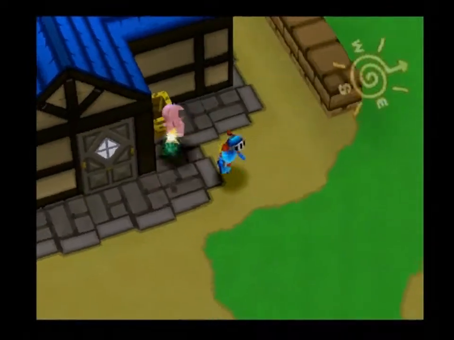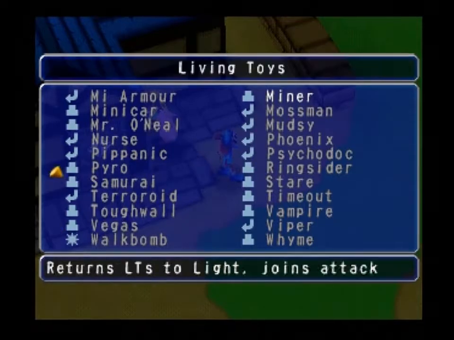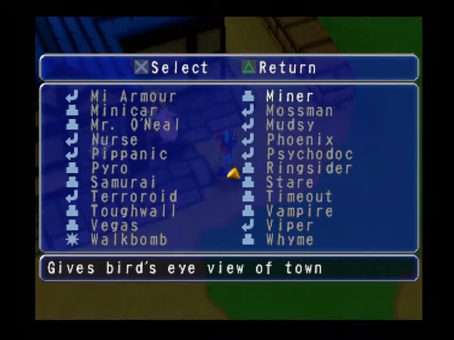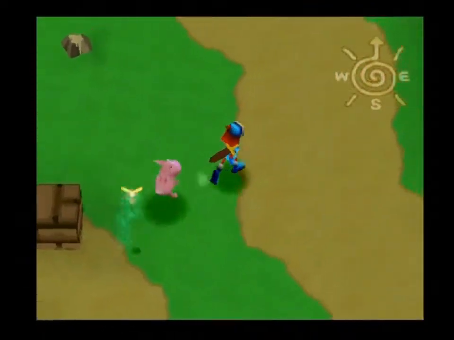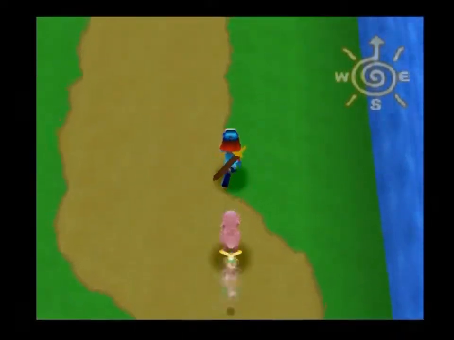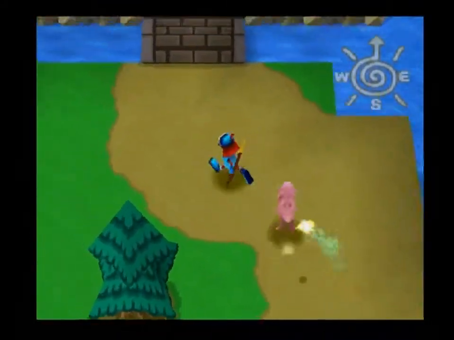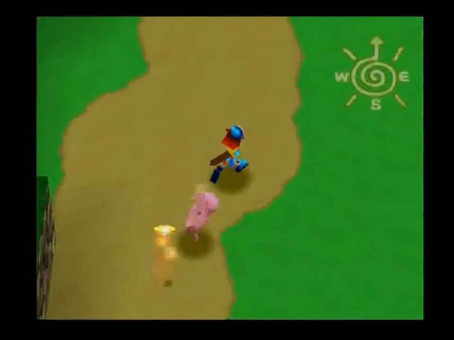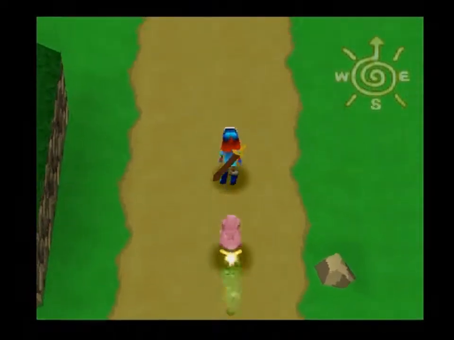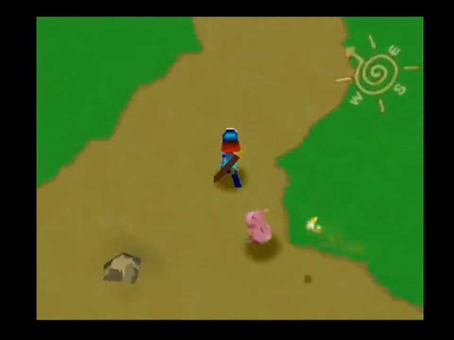Now that we've done that, we got Stair, which is... if I go down here... Gives bird's eye view of town. I gotta admit, it's not that useful. So now we've managed to acquire that. We now want to go east. Just gotta follow the road. Go east.